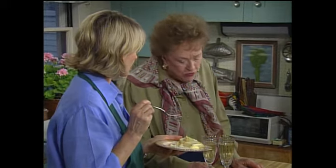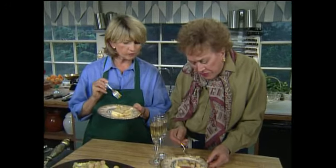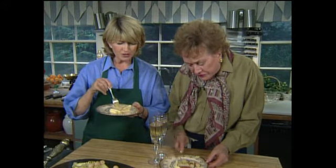That's very good. You rarely get a really delicious wedding cake, do you? Well, this is delicious. I think this is one of those occasions where you will. And I think that anyone who tries this cake will enjoy it.